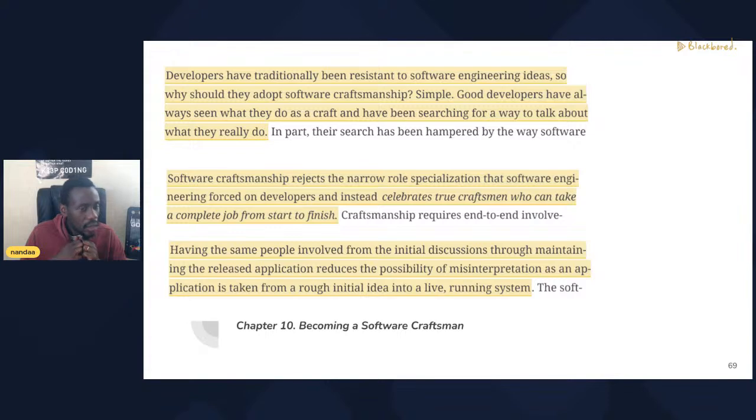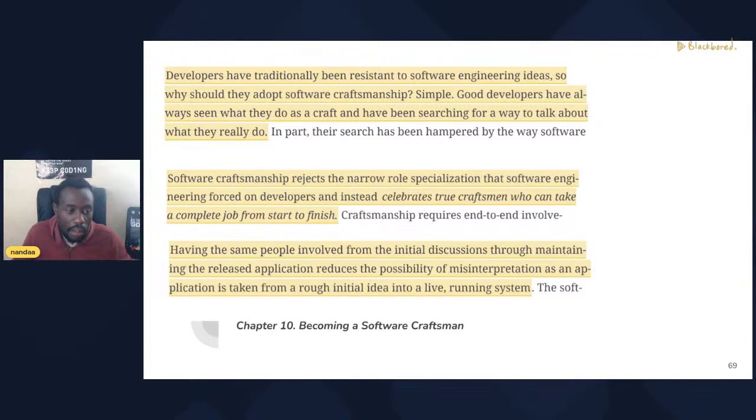If you've been a good developer, and I have to use this term, I don't want to create division, like we have good and bad developers in my community. In my community, I believe all are good developers. So all these things I'm telling you are like preaching to the choir. You've already been practicing these things somehow, even without reading this book. You've already been caring about the craft. This is just now formalizing the language.